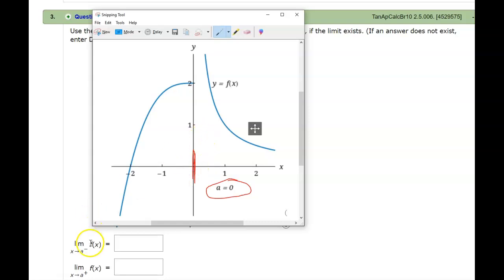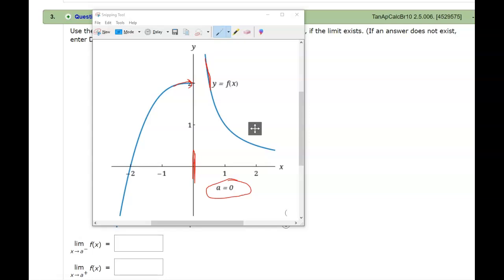So from the left, A minus, this says go to A and go to the left. So as x approaches A, and either way, as x goes to A from below is another way you could write it, but it's below on the x-axis, so it means from this side. So as x goes to A, that's this way, that's from below, so that looks like 2, and as x goes to A from above, I'm on this graph and I'm going this direction.